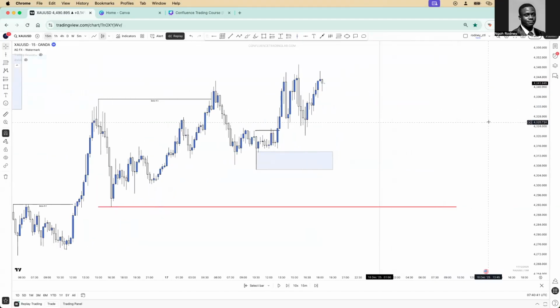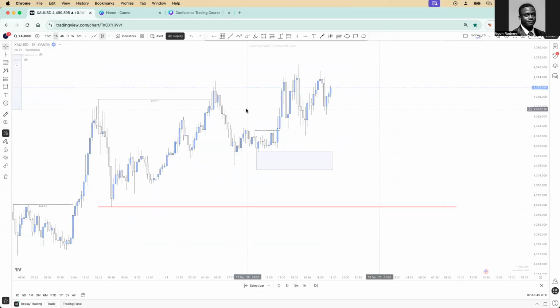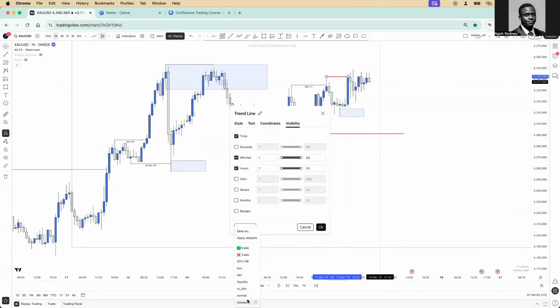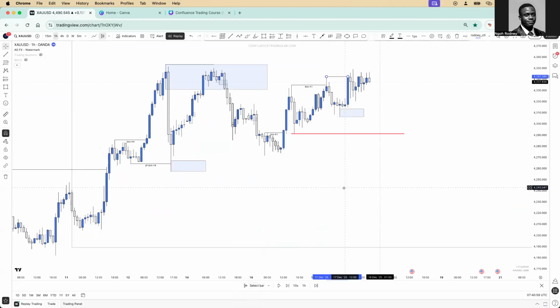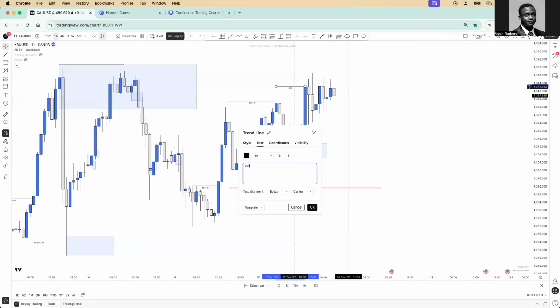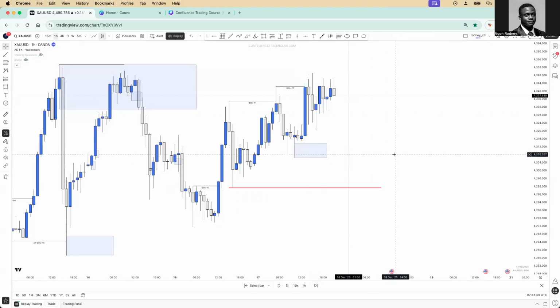Let's see. Again, I can even go to 1 hour now so that I'm actually building it from a higher time frame. Good. On a higher time frame, we now have a new breakout structure. Look at it. I want you to pay really close attention to what's about to happen because I think I took this trade. There was a trade I took around here. So I want you to pay attention to it.